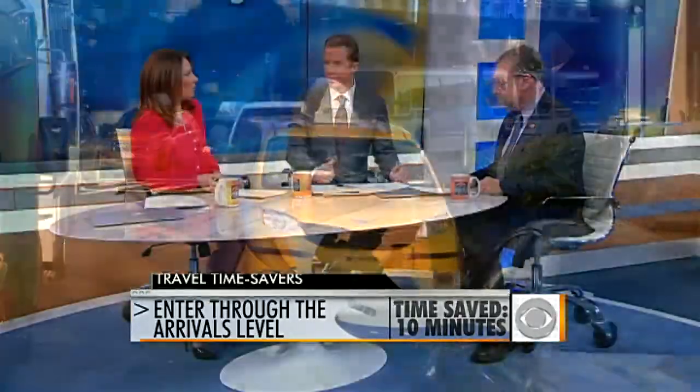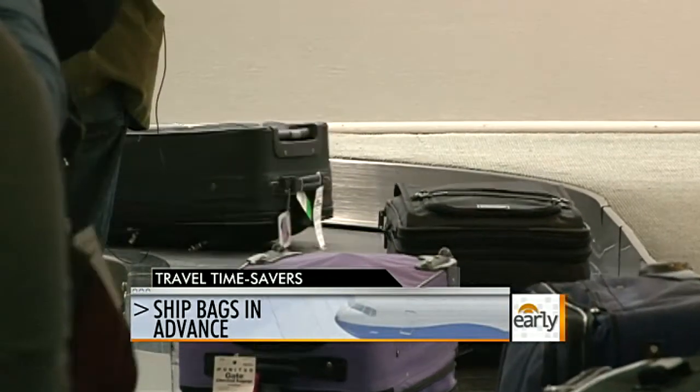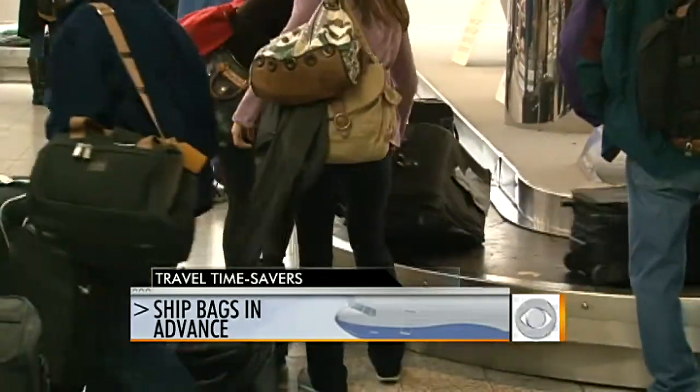You try to save time by doing carry-on, but you get to the airline and they say sorry, we've got to check that — there's not enough room in the overhead bin. So if you don't want to check bags and your carry-on might be too big, what can you do? I haven't checked a bag domestically in over nine years. I FedEx my bags, I UPS my bags. You can do that on ground service three days in advance for a discount — for about $20 per bag more than what airlines charge you for losing or delaying your bags. It's door-to-door service, and you save at least 30 minutes because you have to check your bag and take it over to TSA. And let's not forget what happens when you land — you've got to wait for it. And there's only a 60% chance your bag is going to be there when you land.